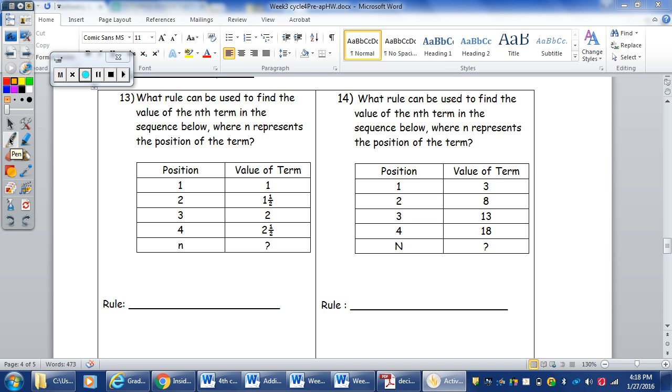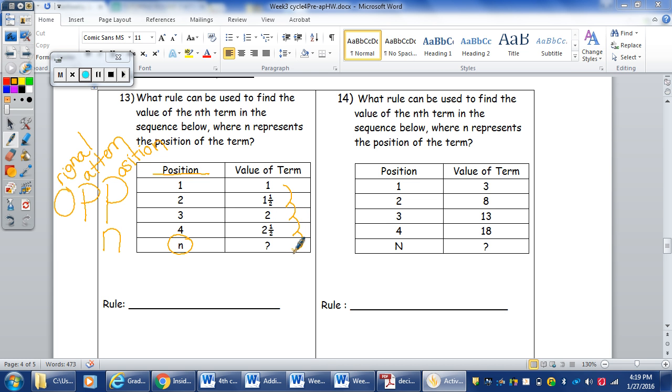So, remember, let's write O, B, E. Remember, this is the original term or the zero term. Original pattern for the first piece, and then position for the second piece. Your position is always going to be your variable, okay? So here, I'm going to put n underneath position. Then, pattern, when you look at the pattern, you're going to look at what's happening with your values of terms or in your y, your output section.